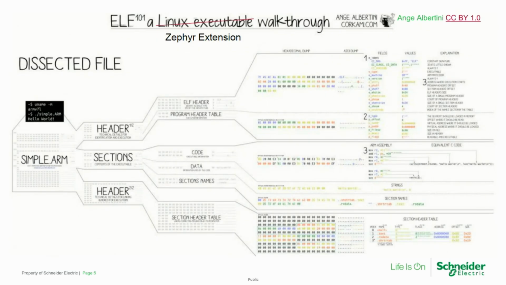I won't go into too many details here. As I said, LLEXT is using the ELF file. So thank you, Nicolas Albertini, for your nice picture and your explanation. An ELF file is basically like a huge header at the beginning to say what's inside the ELF. Then you have different sections which are coded.